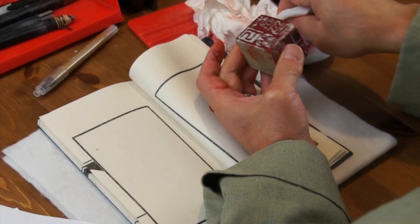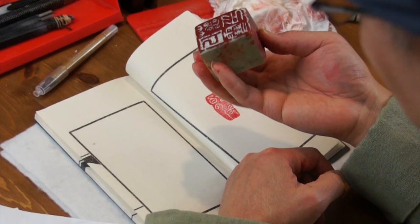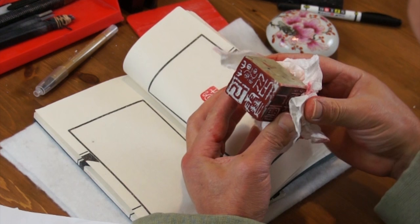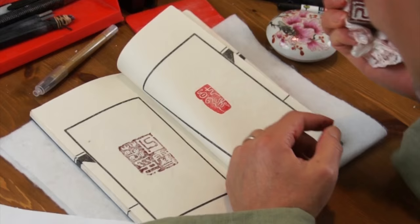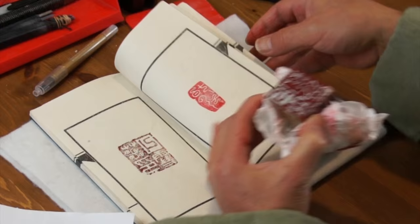A little bit messy with both the seal paste and the structure of this seal, but you only need to dab this maybe with a paper towel like that. Do a custom copy.